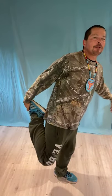As well as doing these stretches and strengthening exercises, they also build on your core. And doing powwow dance aerobics with me on a daily basis is also a full body workout, as I've been sharing all along, because you work out your arms, your shoulders, your chest a little bit, your core muscles, your legs. You get all those muscle groups combined into one. And I do this free every day. Whether you join me or not, all it costs is your time. So thank you for your time.